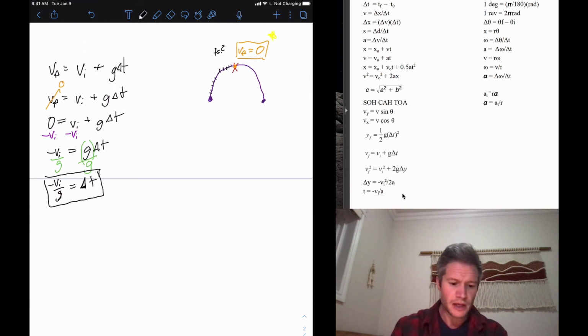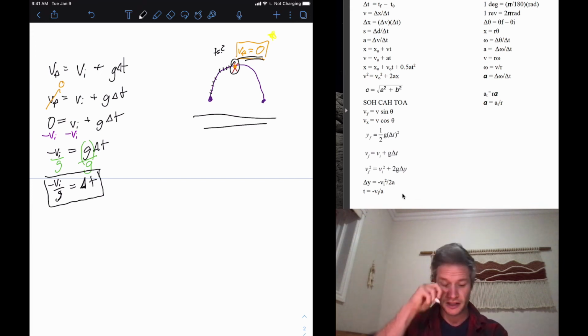So in this problem, what we're trying to figure out in this projectile motion is at the very top of the apex. Again, yes, velocity is 0 again. It always is at the apex of projectile motion. But we want to figure out time. How long does it take for this change in displacement to occur? So for that, all we need to know is we can use this equation, okay?